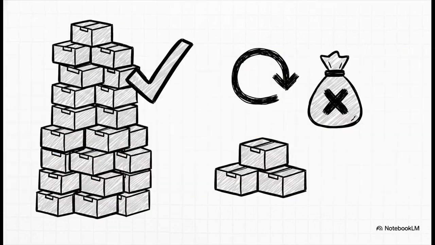Simple as that. Let's actually see this in action with a standard right of return. Picture your client selling 100 products for $100 a pop in cash. Based on the most likely amount method, they expect exactly 3 products to be returned. Do we recognize $10,000 in revenue? No way, absolutely not. We only recognize the consideration we actually expect to be entitled to. So we record $9,700 in revenue for the 97 products we expect to stay sold.